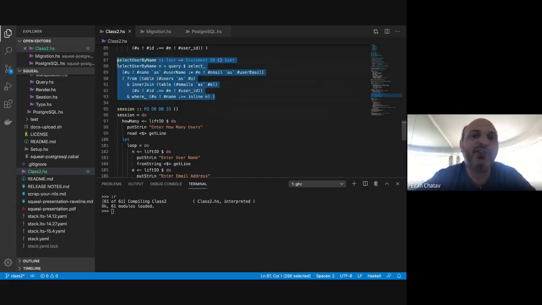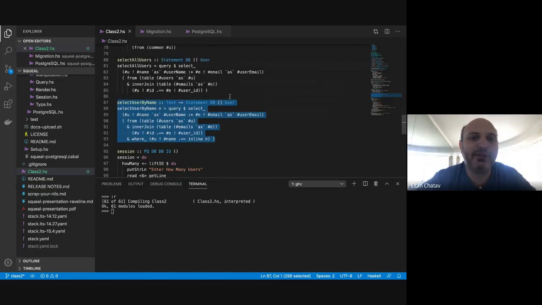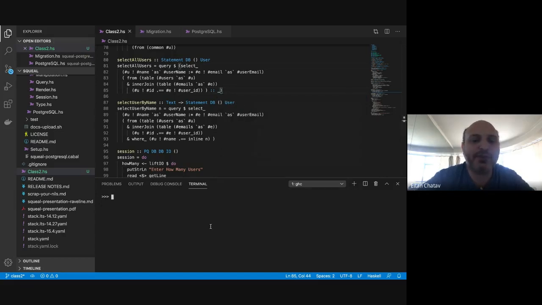But this is still kind of dissatisfying because you can see there's a lot of repetition here, right? So ideally, we might want to reuse this query inside of this query and just say from select all users, select the ones whose name match this, right? So let's do that. First of all, you don't really compose statements, you compose queries. So we're going to have to break this thing out, and in order to do that, let's figure out what its type is.